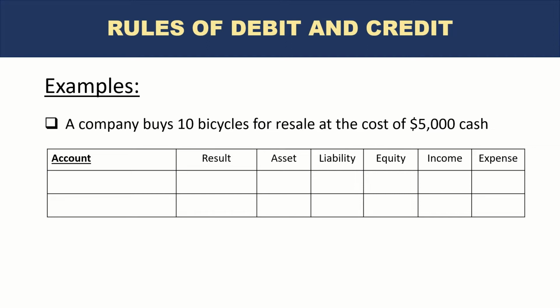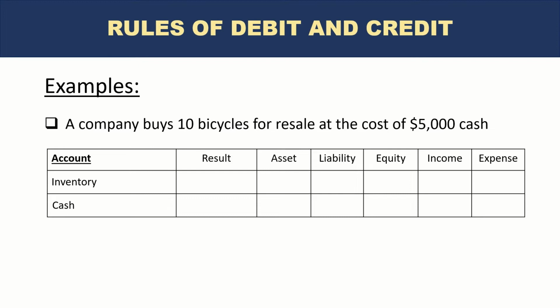These bicycles will be kept by the company as long as they are not sold, right? So the bicycles are an asset to the company because they are expected to provide economic benefit or money in future, right? So one of the accounts is inventory. Now, any assets that the company buys for resale and as long as they are with the company and not sold yet are considered stock or inventory in accounting language. And the other side of the entry would of course be cash.